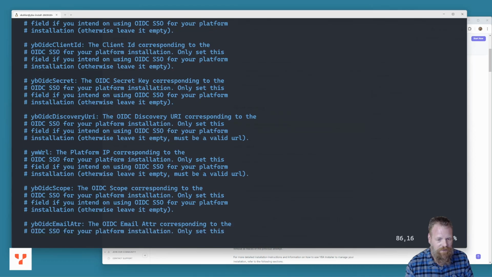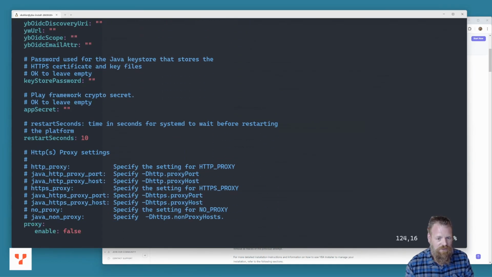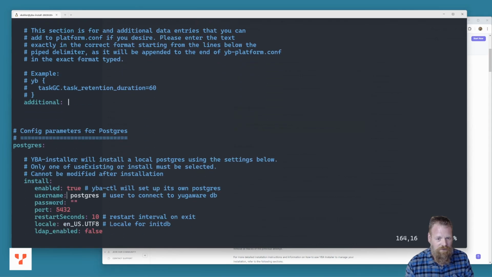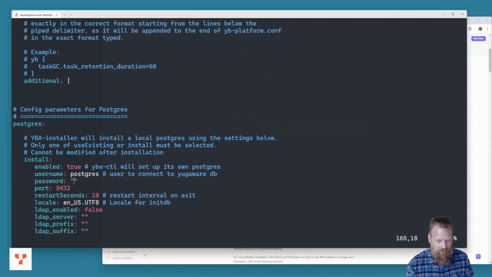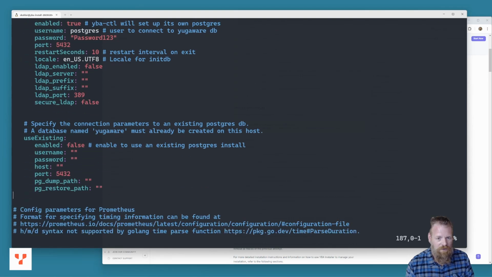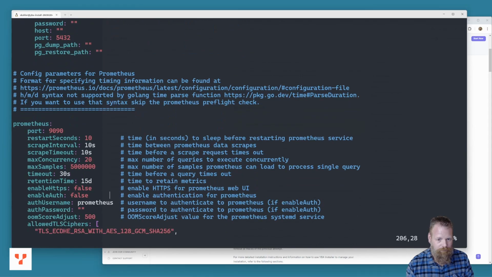There are a couple of things that I do want to modify though. So I'm going to change a couple of quick things. I'm going to go into here and I'm going to say, for Postgres, I'm going to have a password in here. We'll say it's password 123, really complex password. So force Postgres to use a password. If you wanted to, you could use outside Postgres, but we're going to use one that gets installed on the system here.